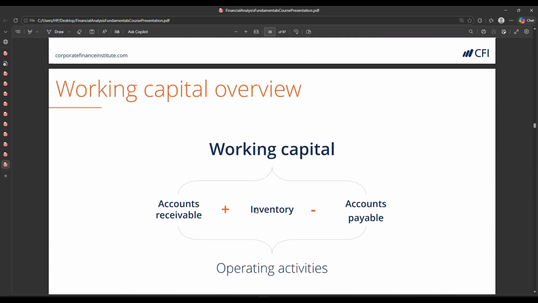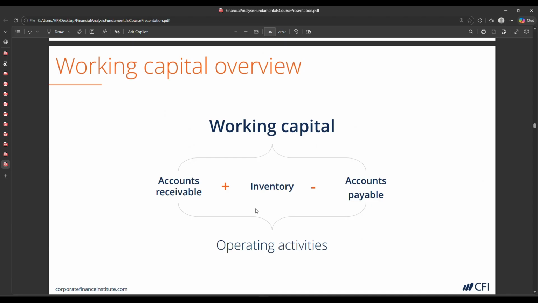Let's go back to our working capital. You have your accounts receivables, your inventory, and your accounts payables. Most of the efficiency ratios that are utilized majorly are the days themselves. Remember, I said your accounts receivable works in line with your customers. You're trying to recover the amounts of money from your customers in relation to the goods bought on credit from the business. Your inventory days, how many days it actually takes the business to convert its raw material into finished goods. While your accounts payable, how many days it takes the business to pay back its suppliers. Like I said, it's a good thing if this is increasing.